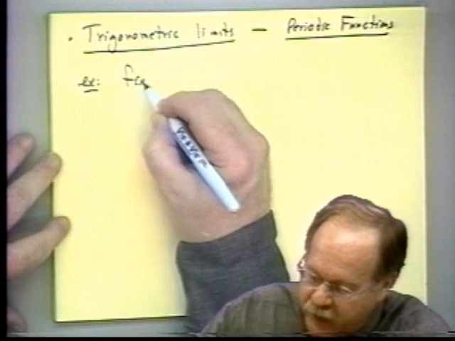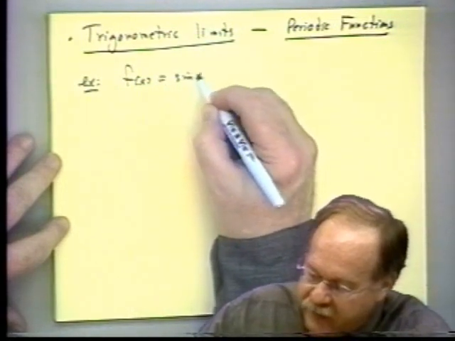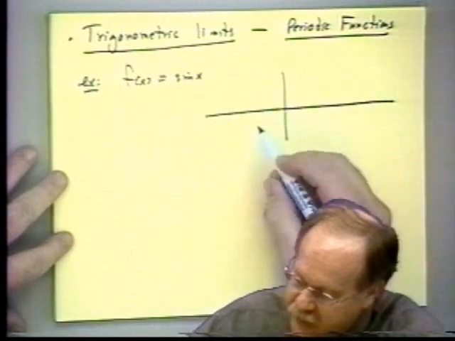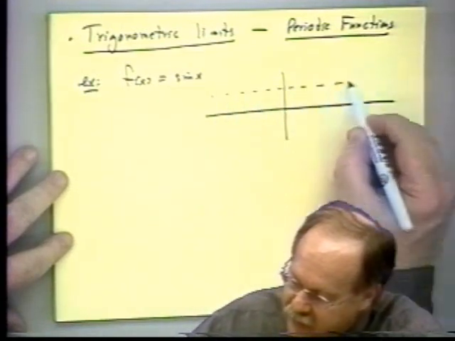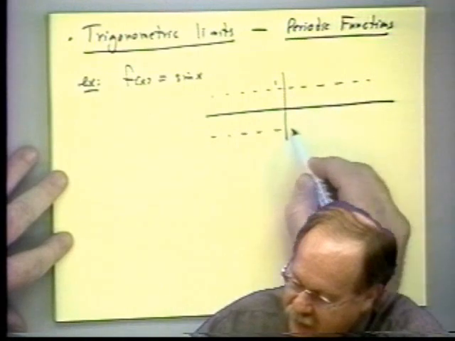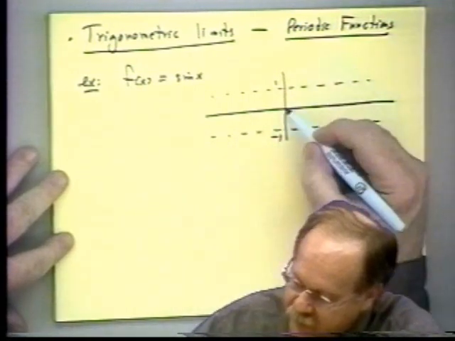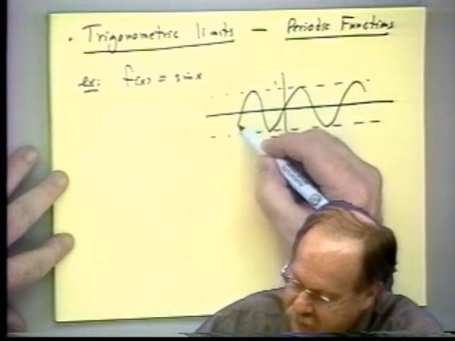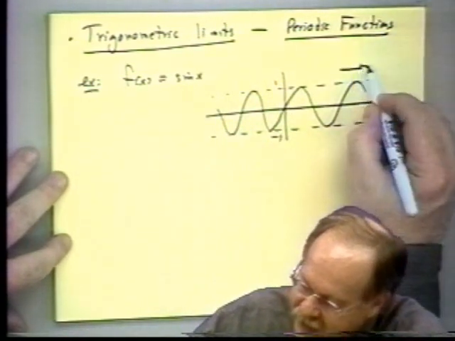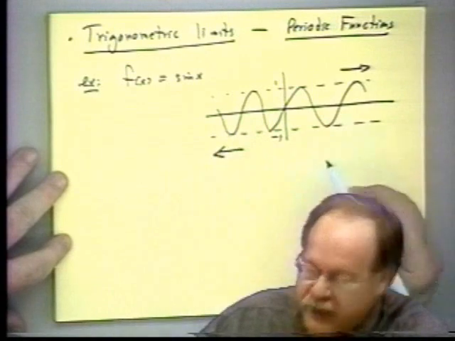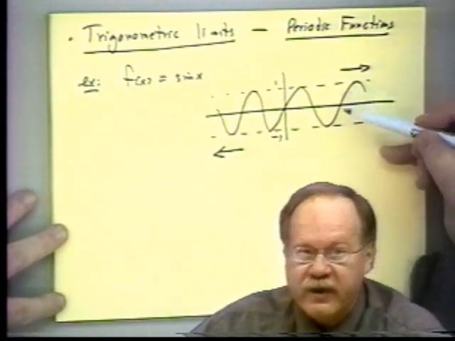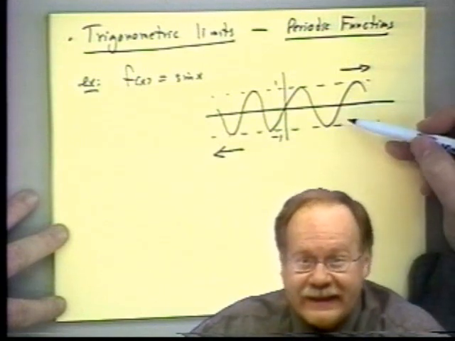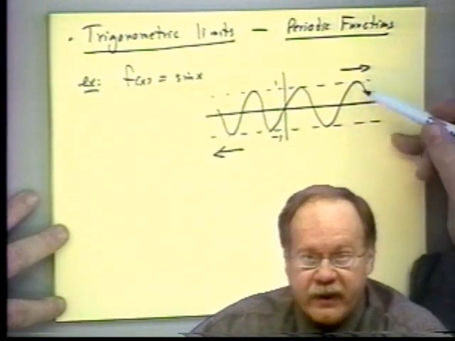So suppose first of all let's take the most familiar one, f of x equals sine x. If you look at the graph of this function, as we know, it never goes any higher than 1 and never goes any lower than minus 1, and has a picture that looks something like this in both directions. You can see that as x goes to plus infinity or negative infinity, the height of the function, the functional value, never settles down. It is what I like to call infinitely indecisive. It goes up and down and up and down.